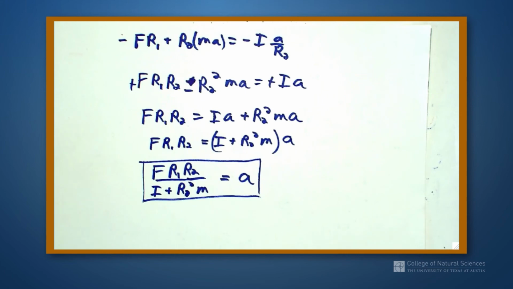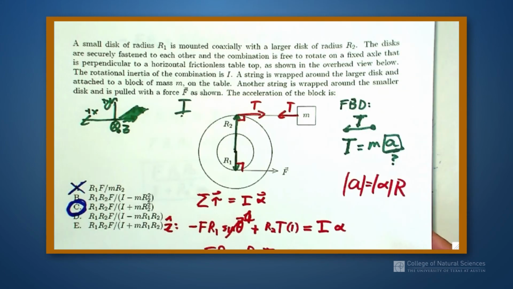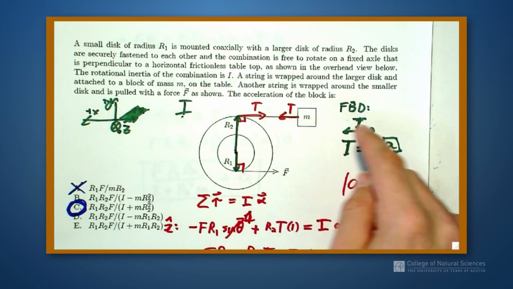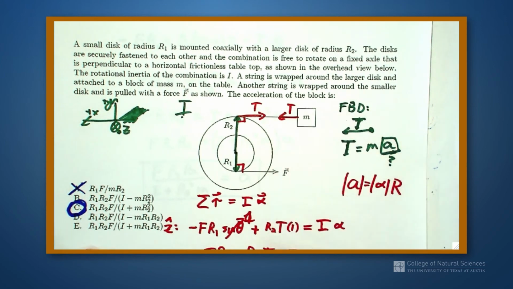Not too hard of a problem to solve through. We looked at the problem. We said, what is the acceleration of the object? We want to figure out what the rotation is, and then we have to make sure that when we substitute in the translation and rotation equivalence, A is equal to alpha r, that we get the right minus sign.